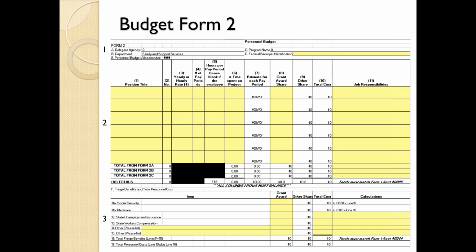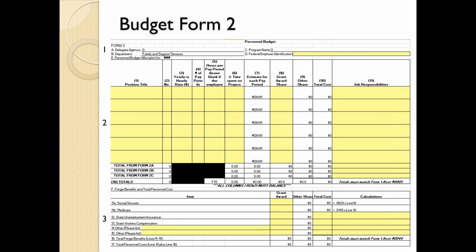Because again, if you're saying you're going to be paid, like in this example, 6 times, 7 times, whatever it is, and we do the multiplication and it does not come out to equal the grant award share, that's basically saying we're going to leave money on the table. And we should not be leaving money on the table for payroll. It should be simple. That's the reason column 7 was added to the form, so that you can look at column 7 and say to yourself, based upon column 7 and the number of times that I'm going to bill the city, I will receive all of my payment for this position.